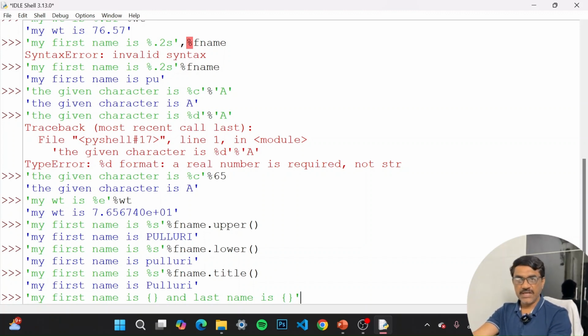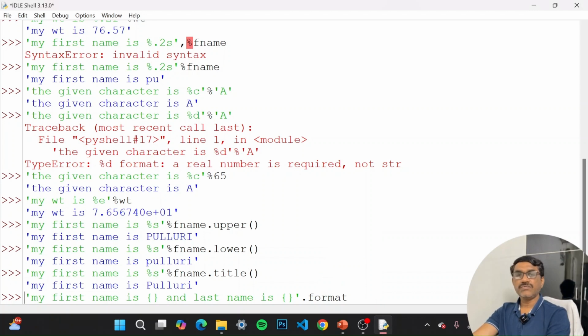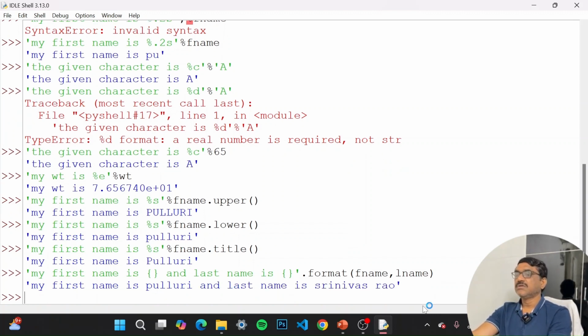After this comes the entire string dot. Whatever I have written to the left is known as the string. Here I'm applying the function called dot format. After writing format, how many empty curly braces have I mentioned? Two empty curly braces, right? The first one is the first name and the second one is the last name. So here you give F name, comma, next you write L name. After dot format, in brackets you have to mention the variables. So now we got this.